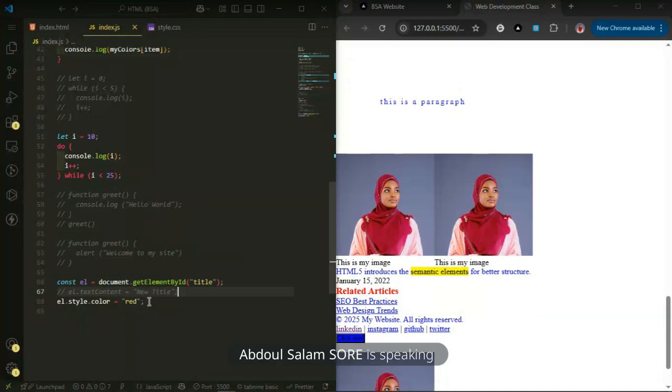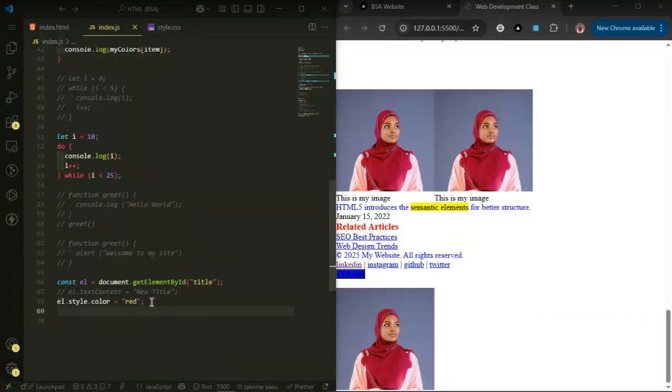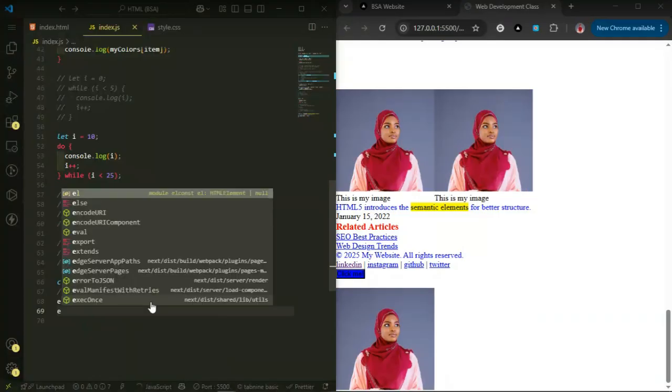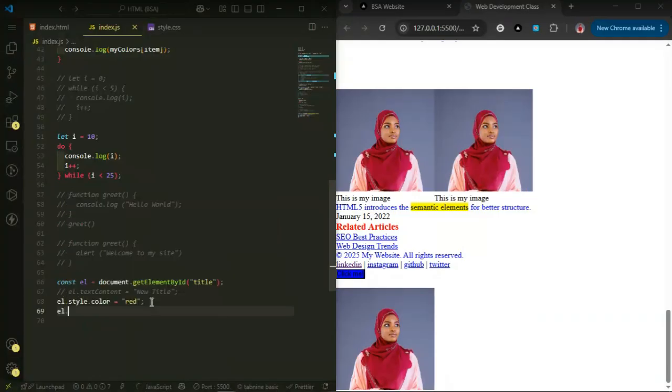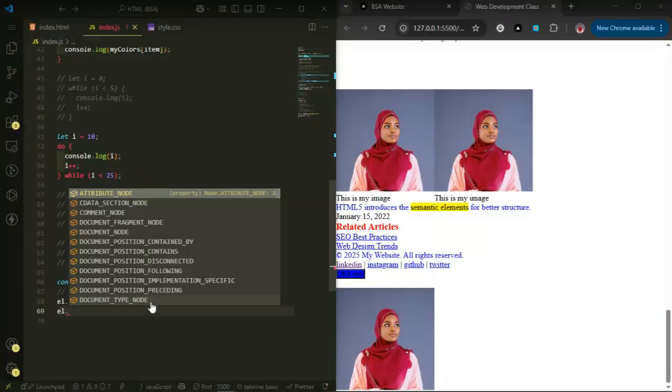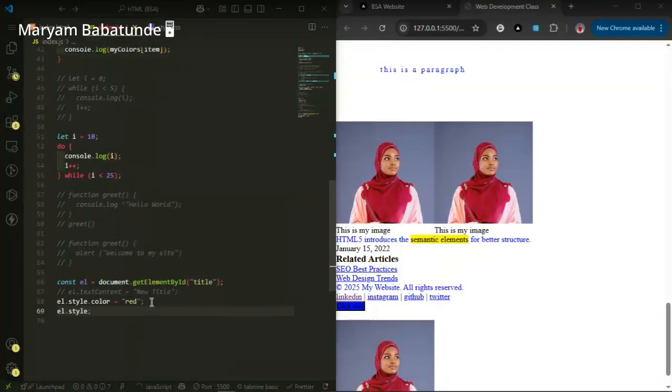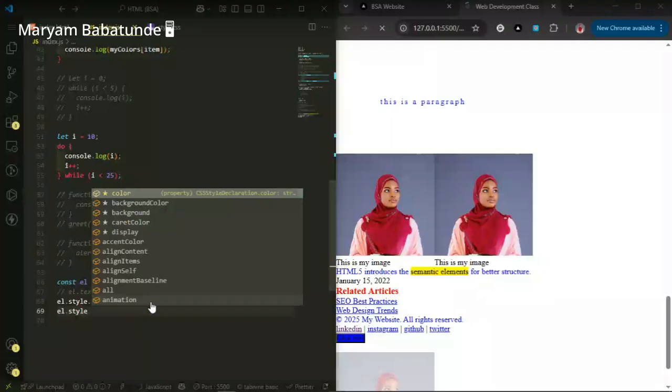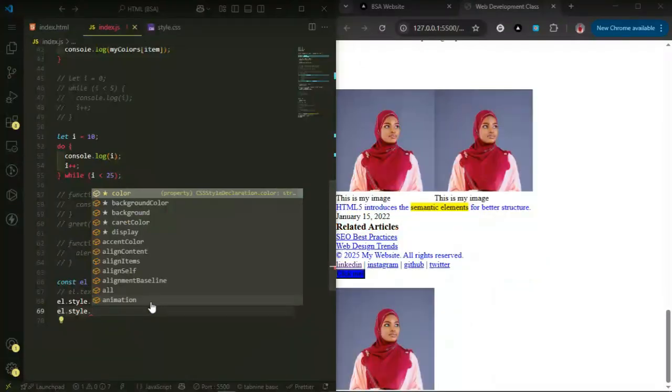We can decide that no, we want it to have a background color of, let's say, black. So we have element.style.background color.